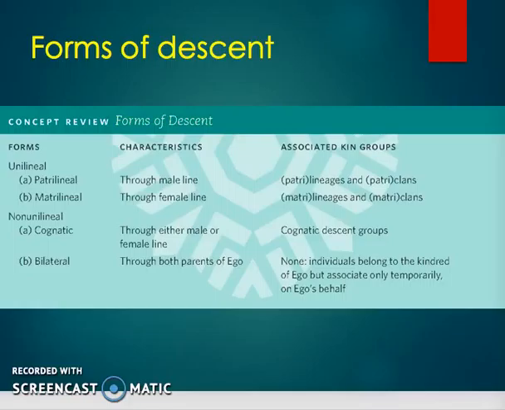On this table, non-unilineal descent refers to cognatic or bilateral descent. Some anthropologists argue that these are kin groups rather than descent groups because they are not wholly determined by descent. In other words, there's a matter of choice. In unilineal descent, individuals either belong to a lineage or they do not.